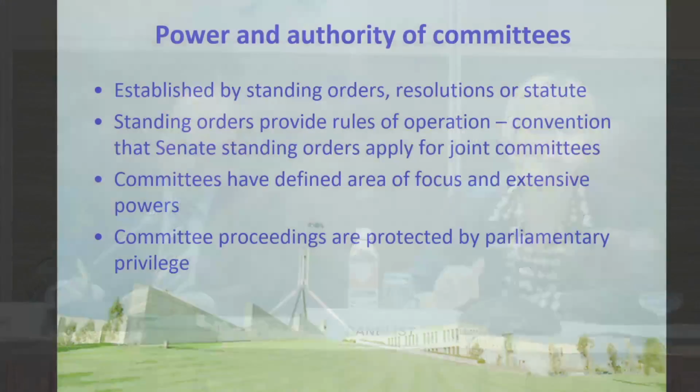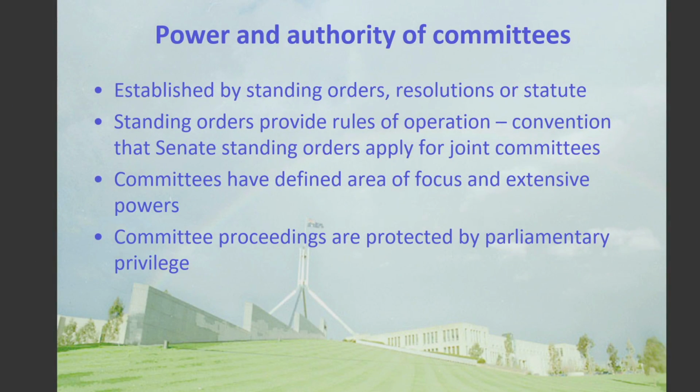The power and authority for the committees comes from the rules that apply to the Parliament, so the standing orders that apply in each of the houses, separate resolutions of each house, and sometimes the authority for committees is in legislation. It just depends on the nature of the committee. So, for example, the Public Accounts Committee, that's a statutory committee, and so a lot of its rules are found in legislation. But of course, there's often need to have reference to the other rules about parliamentary committees.